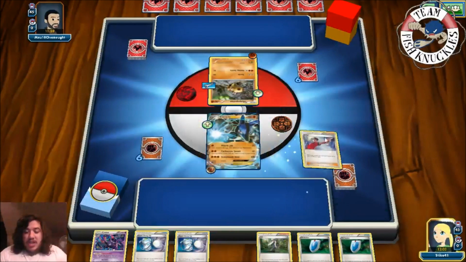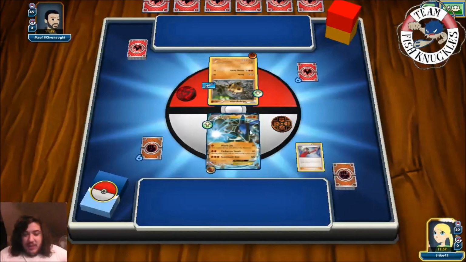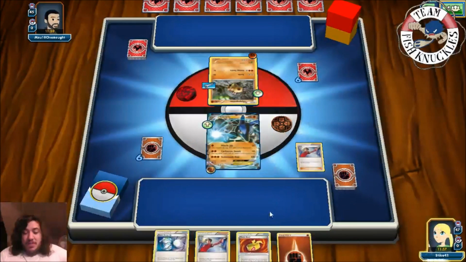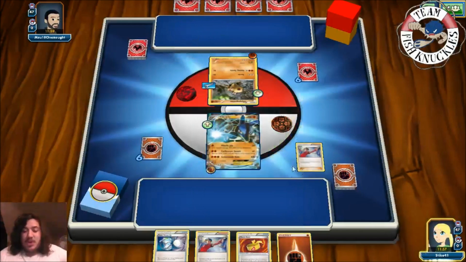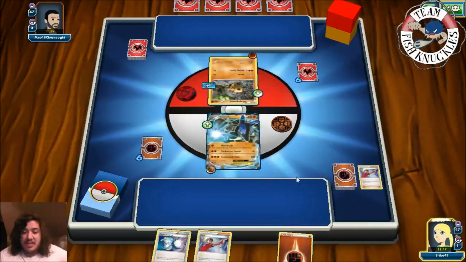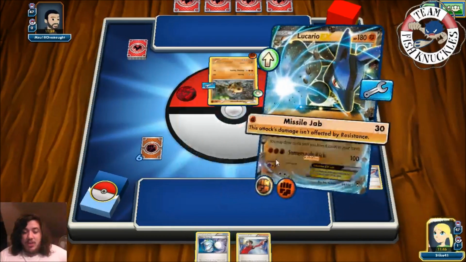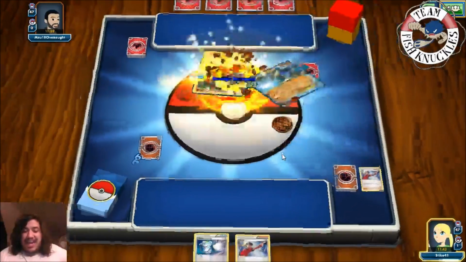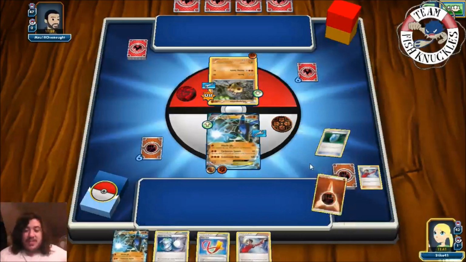So we get a Judge. I'm just gonna play it and hopefully we draw into an energy. If we draw into a Strong Energy and a Muscle Band, okay, 6, 8. We barely missed it. We needed a Strong Energy, and we could have knocked out the Hippopotas. So, a Muscle Band, Fighting Energy, and we'll just Corkscrew Smash for 80 damage.